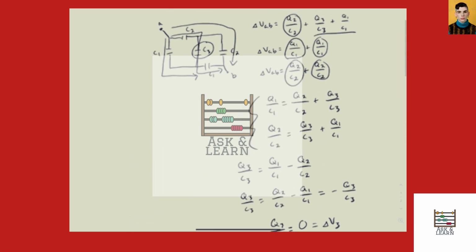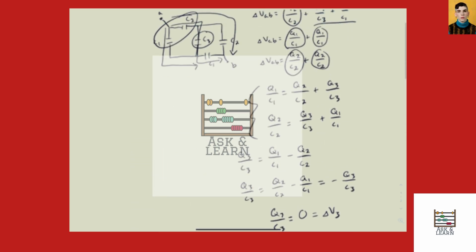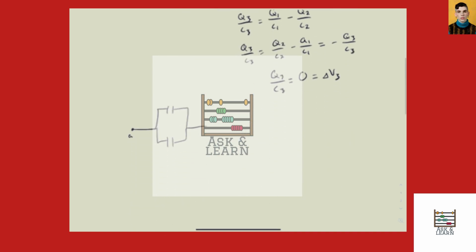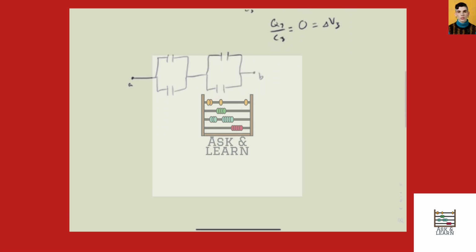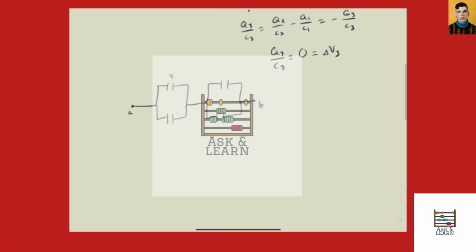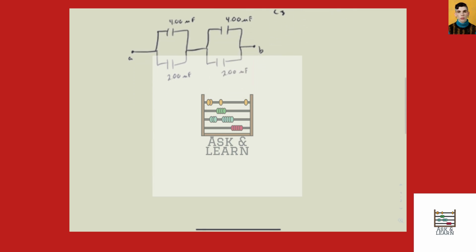So we have two capacitors in parallel, which are these two. And then the other two at the end are also in parallel. So that looks like this. And now we have something that's pretty easy to figure out. So this is 4 microfarads. And the bottom two are each 2 microfarads. So we can combine each pair of these because they're in parallel. So 4 plus 2, that's going to be 6 microfarads.